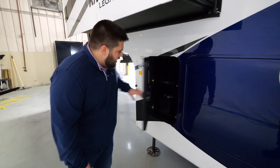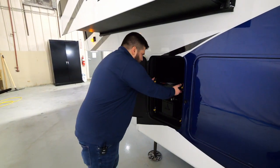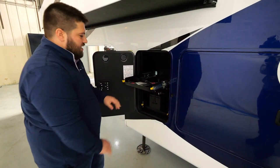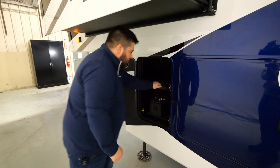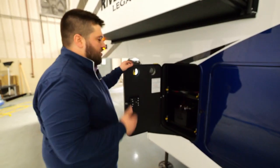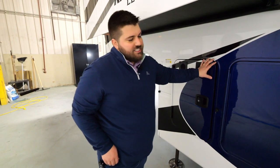The final thing we'll take a look at on the outside is your battery trays. You have two battery trays — they extend out and lock out, so you're not trying to replace batteries while the tray slides in on you. It's easier to add or take batteries out, and you have room for four batteries. This unit comes standard with a 30-amp solar controller hooked to a 200-watt solar panel, which is about nine and a half amps. You can actually do three of those solar panels — we have an option to add the extra two from the factory, or they can be added at any time by your dealer. Guys upgrading to lithium batteries generally throw the extra couple of panels on there, but it's not a necessity.